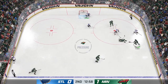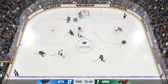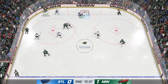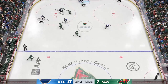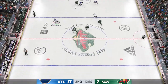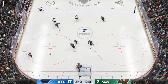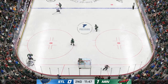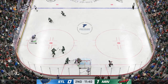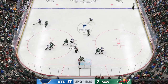Moves the puck along the half wall. Quick feed to Foligno. And he runs the post. Minnesota's trying to push the play and extend their lead here, but they're unable to do it. Puck luck doesn't go their way, and they hit the frame and out. Up along the wall on the right side and into the attacking area. Off a stick and they can't connect. The Blues played along the boards. Gets the full use of his stick on the poke check.